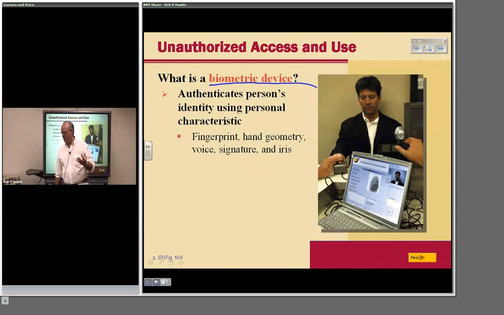It doesn't work real well. Voice recognition, voice signature they mentioned here. The iris of your eye. What they look at there is the arteries in the back of your eye. They have a pattern, and that doesn't change over time. And we're not talking about what happens when you have a little too much to drink or haven't slept. Those are surface blood vessels. We're talking about the ones in the back of the eye. And they say they're actually more accurate than fingerprints. However, you have to put your eye up to something, and they have to have very sophisticated equipment. So that's a biometric device.